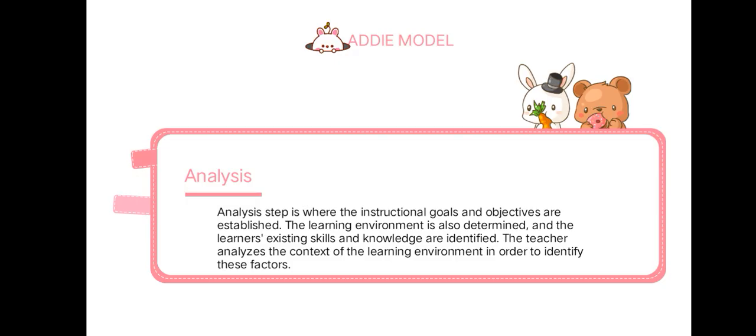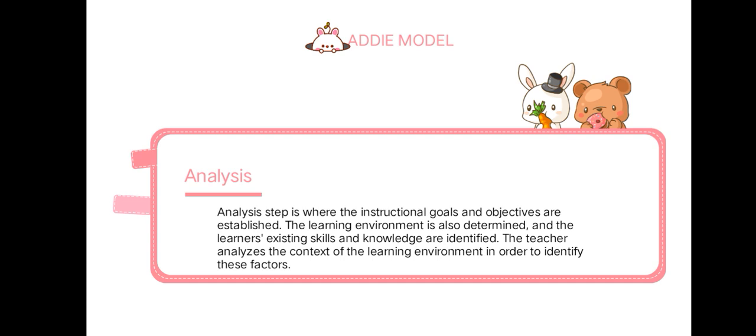The first of the components is analysis. Analysis is the step where the instructional goals and objectives are established. The learning environment is also determined and the learners' existing skills and knowledge are identified. The teacher analyzes the context of the learning environment in order to identify these factors. Meaning to say, this step is like laying the foundation for a building.